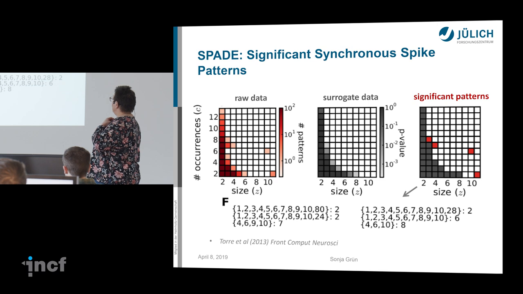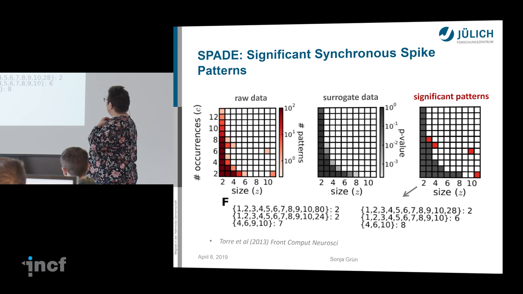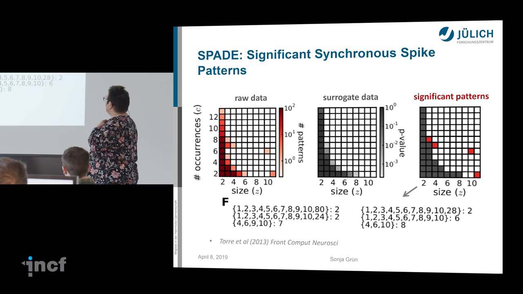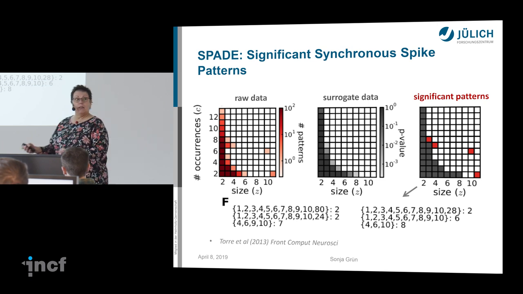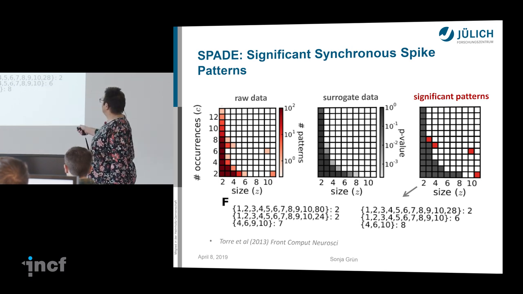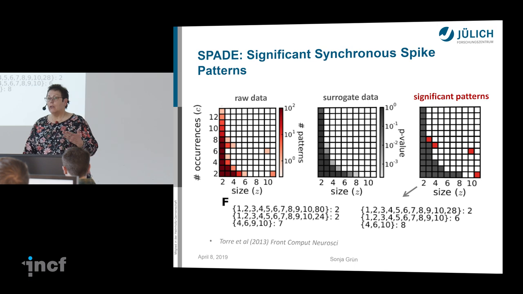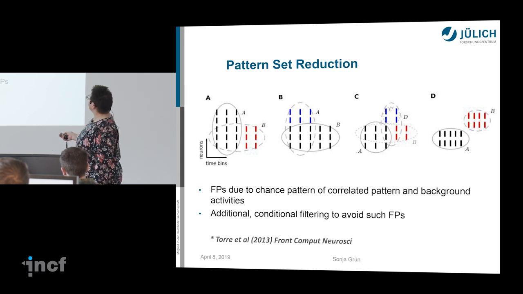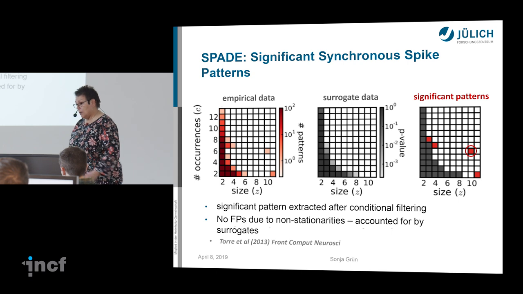where we asked ourselves, well, this has the highest probability to occur. Can we explain the occurrence probability for this times, if this pattern is explained by the occurrence probability of this times getting a chance background spike as well, then we say this is, so to say, a false positive in a certain sense, that it has a coincidence between the significant pattern plus a background spike. So it's a conditional filtering what we add in this case. And when we do this, we end up then with our inserted pattern.